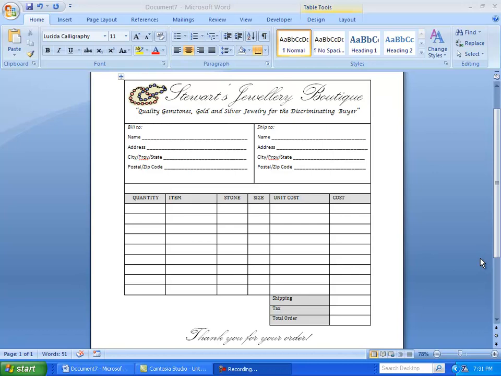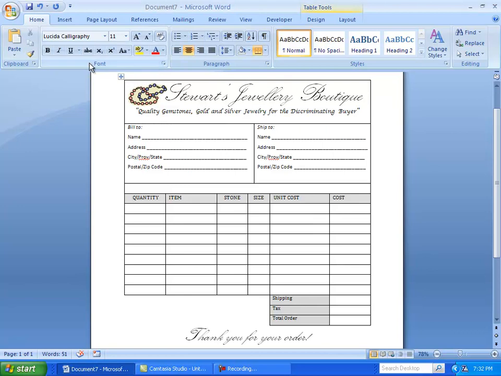Before creating the table, we want to figure out how many rows and how many columns we have. So we'll count the number of rows. One row, this is the second big row, 3, 4, 5, 6, 7, 8, 9, 10, 11, 12, 13, 14, 15, 16 rows. And then the number of columns. We've got 1, 2, 3, 4, 5, 6. So we always count the most rows and the most columns. So we've got 16 rows and 6 columns.